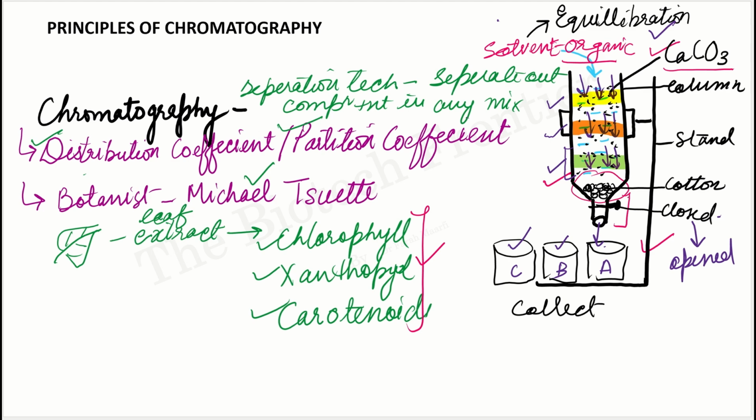These days, all chromatography techniques are based on this technique of separation and are widely used in advanced ways. So this was a little bit about the history of chromatography and how easily you can separate a component from a mixture. But this is specific to a few types of components or mixtures. Suppose you have sand in water, then you do not require chromatography for that. You can separate the sand particles just by filtration, right?